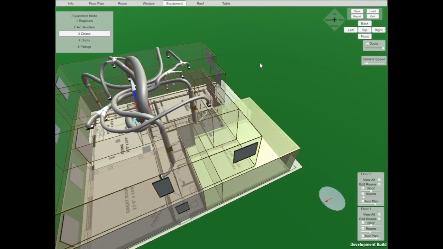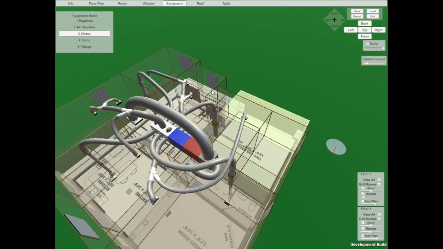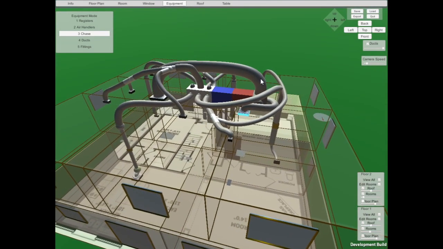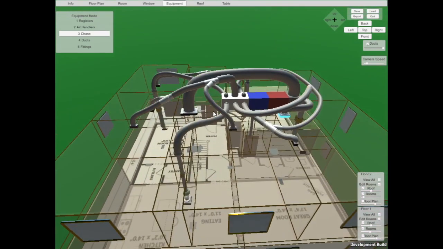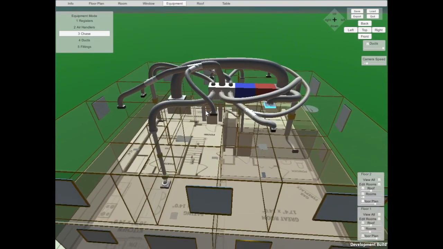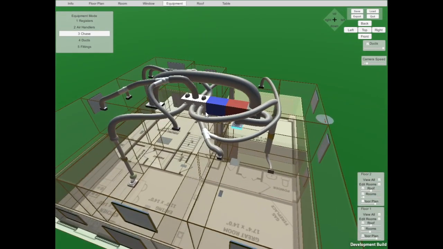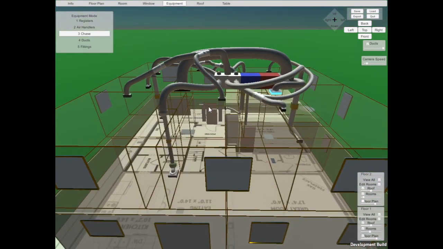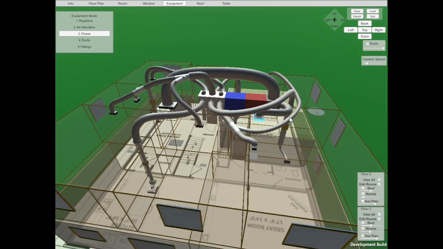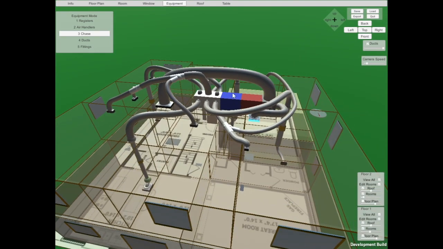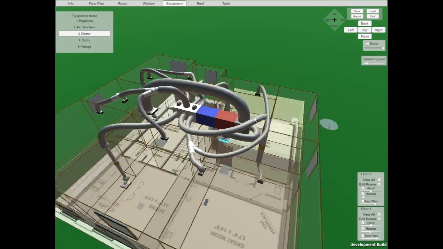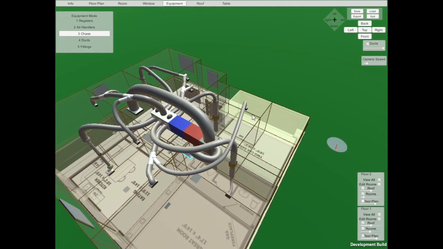It's a bowl of spaghetti. A 2D, even a 2-line drawing wouldn't illustrate that very well. Certainly not like a 3D drawing does. It illustrates how hard it is to get a system like this to fit up in the attic, and shows all the nitty-gritty details of the fittings and how they have to be suspended and all that good stuff. So you can only get that from a really good 3D drawing, such as you get from Kwik Model.